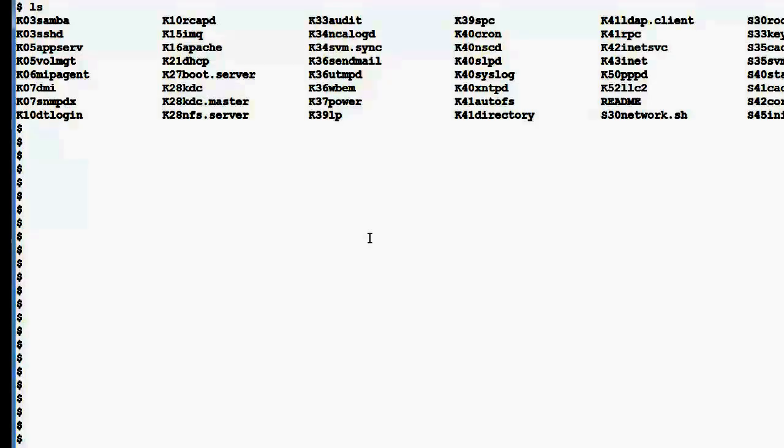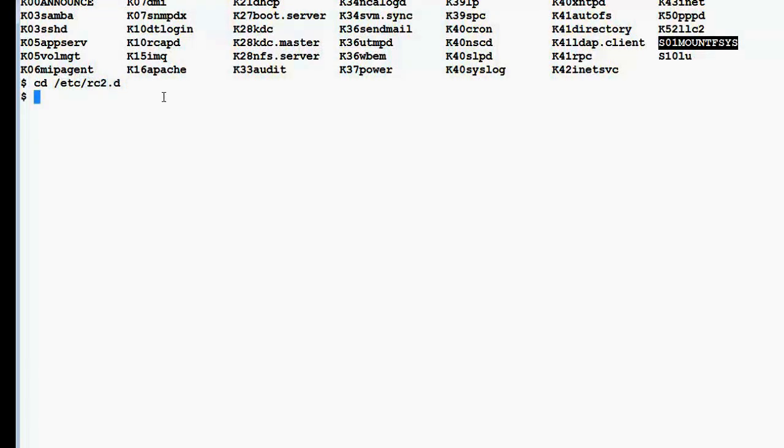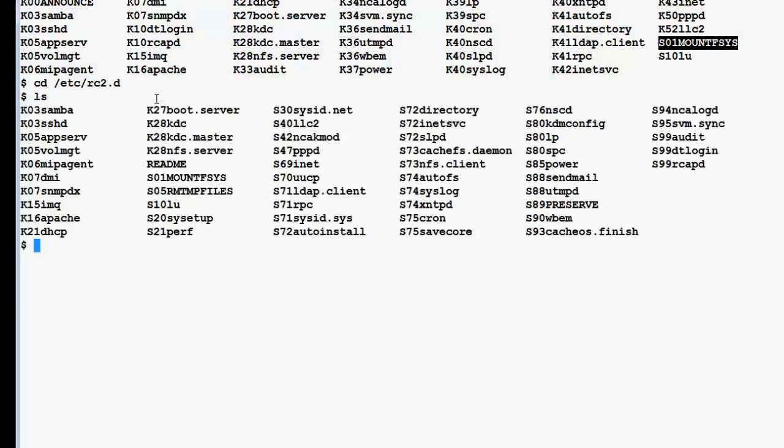Now if I go to another directory, here a few services are starting. This script mounts the file system. Most of the other things are killed. In this run level, that is run level 2, many scripts are starting services.